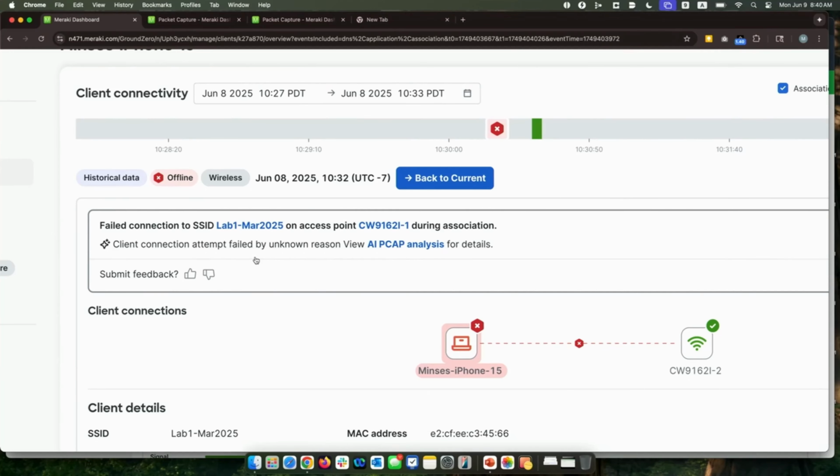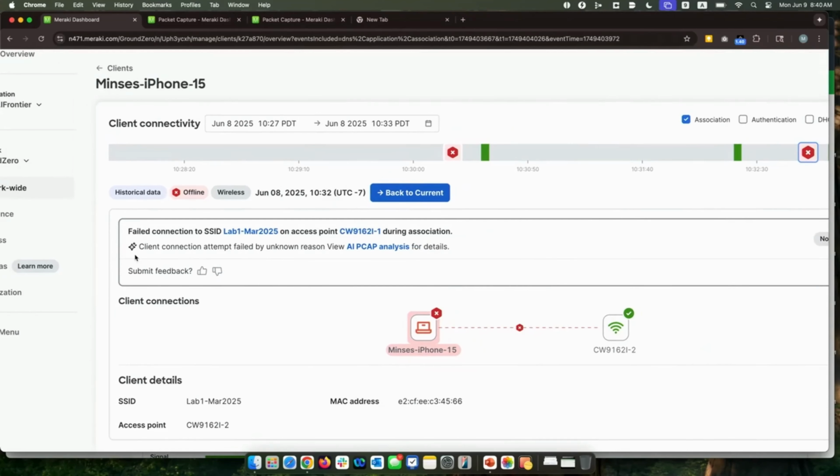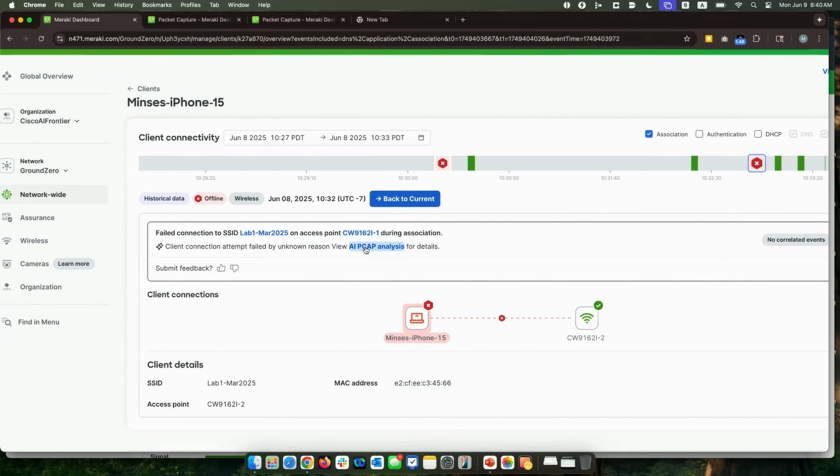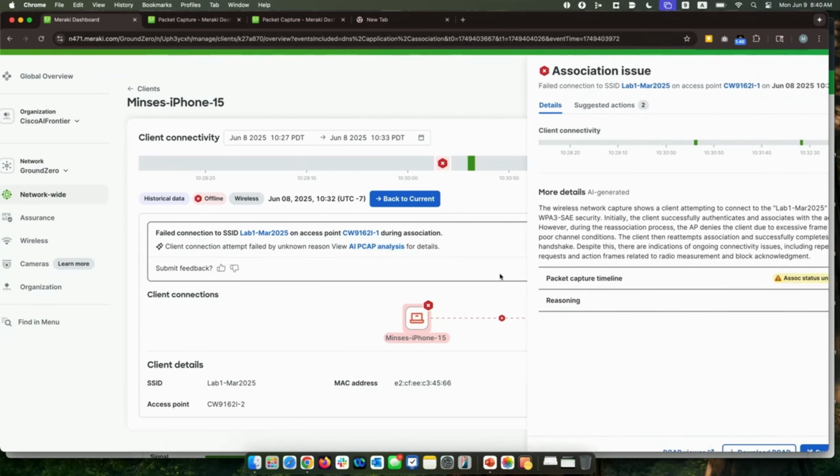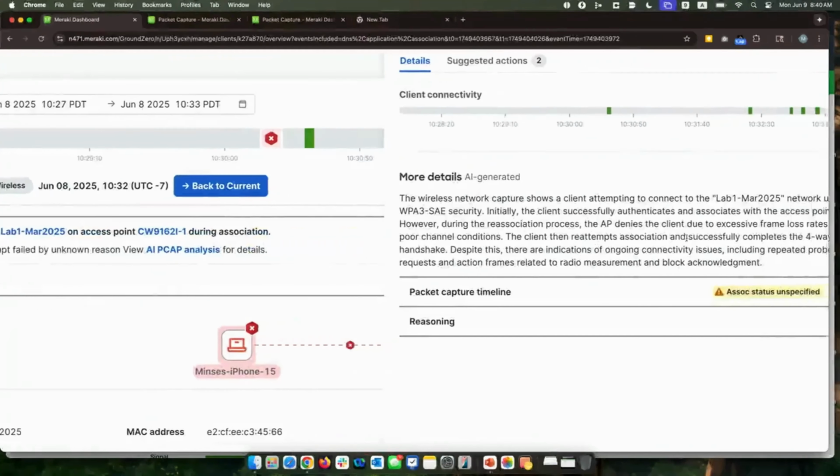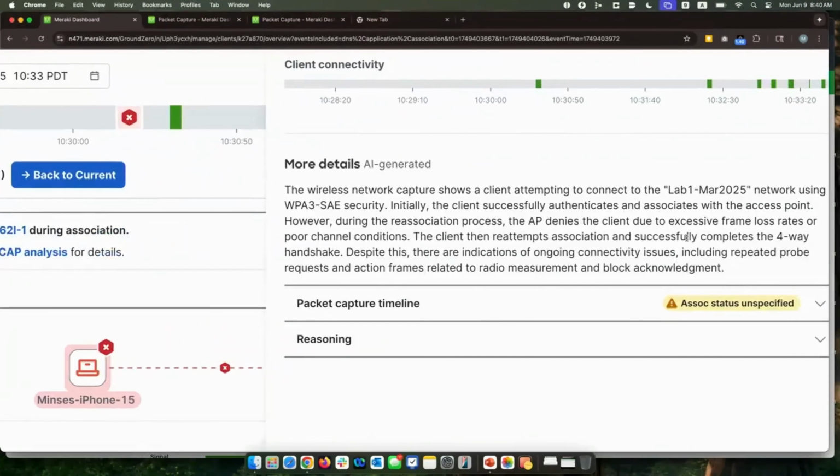Feel familiar? Yep. So in this case, what we have is the brand new AI PCAP analyzer. Let's turn on the AI PCAP analyzer and learn what we have. Yep, AI analyzer, I was zooming in here for everyone's benefit.